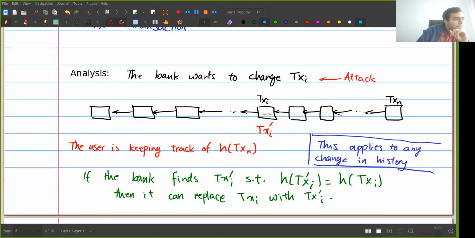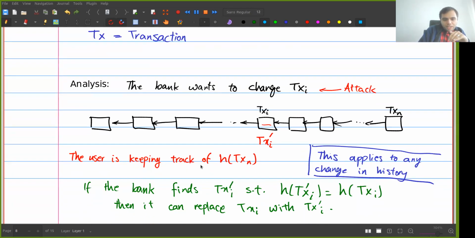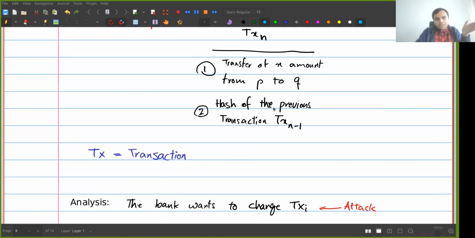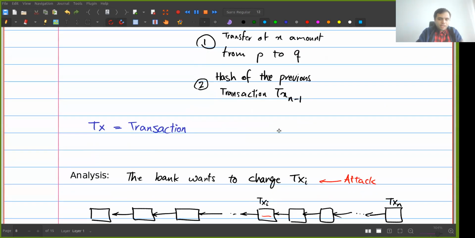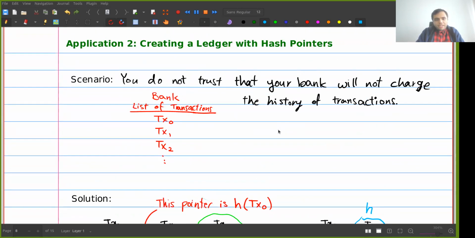Okay, let me just answer one more question, then I'll go to the next one. So someone asked, how are we going to make sure that transaction N is really pointing to transaction N-1 if it is all run by the bank? Well, because we always keep track of the hash of the last transaction. So when transaction n is added, we know the hash of transaction n minus 1. And we can just go and check the pointer in transaction n and see if it's actually the hash of transaction n minus 1 or it's something else. If it doesn't match the hash of the previous transaction, we just throw it out and we don't accept that transaction. Okay. Again, the idea here is not that the bank cannot change anything.